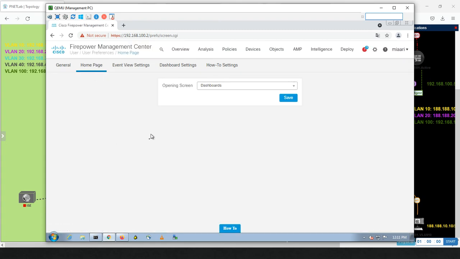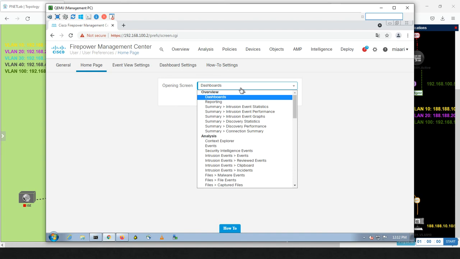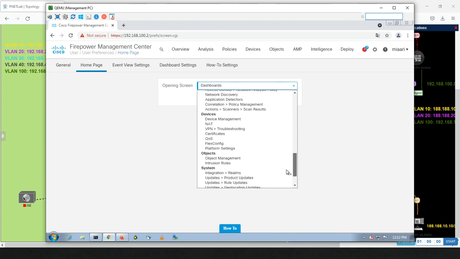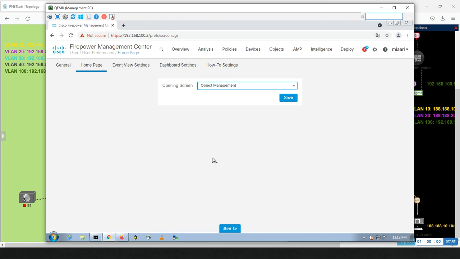Something related to the homepage. In the homepage, the opening screen, this is the dashboard that opens for you. So if you know, I want the analysis to open for me, or Content Explorer, or whatever you want, like the objects. Okay, when you want to log into your, let me see, object management. Let's see, save.